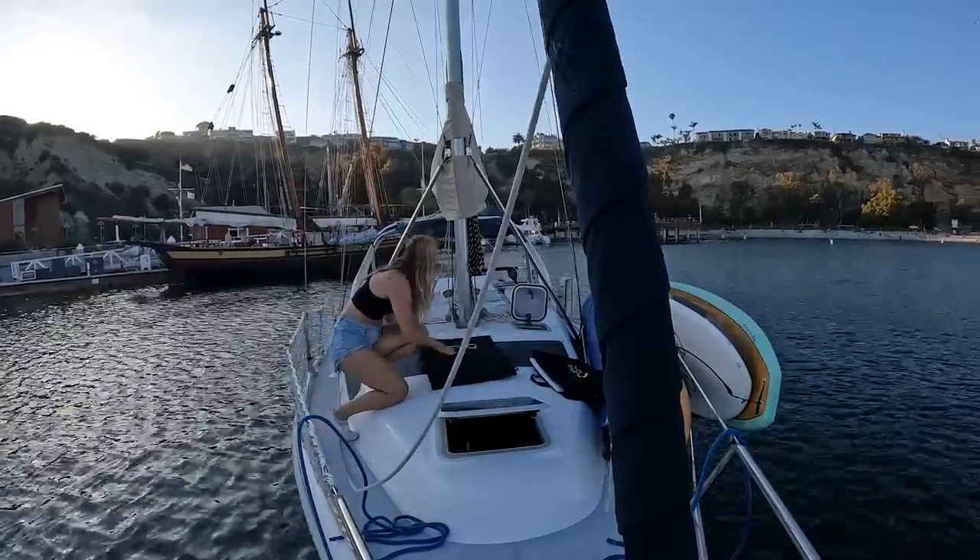We've been here for a little while. The sun is just about to go down, so I'm going to bring in all of the solar and take the cover down. Since the sun's going down and I'm not planning on staying the night, let's get the boat ready to go back into the slip. I'm going to pull in the black lines that are keeping the load off the windlass, then send up the drone, and then actually pull the anchor up.